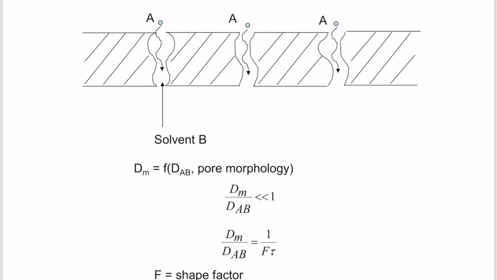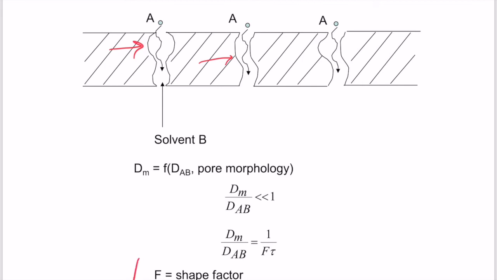Right, so here's an example, and it also depends upon the geometry of the pore, whether it's kind of bent like this, or more straight, or wider or narrower. It depends upon the shape of the pore. Okay, and that makes sense. And so down at the bottom here we have F as shape factor and tau as tortuosity. And are those both basically fancy terms for how weirdly twisty this pore is?